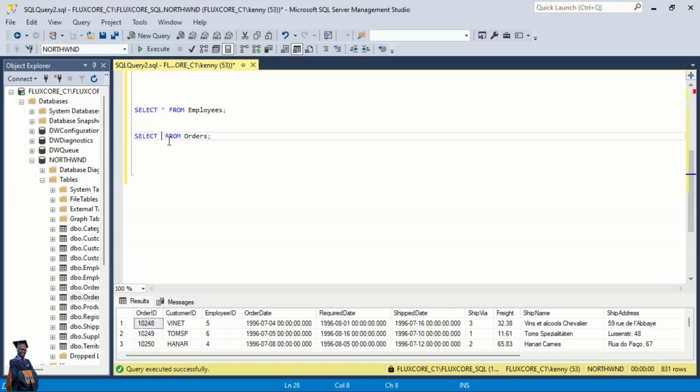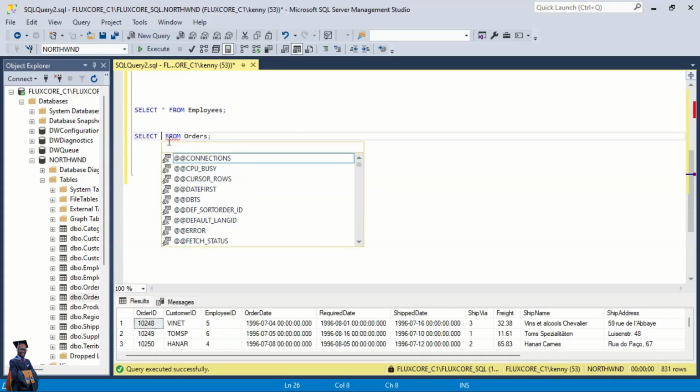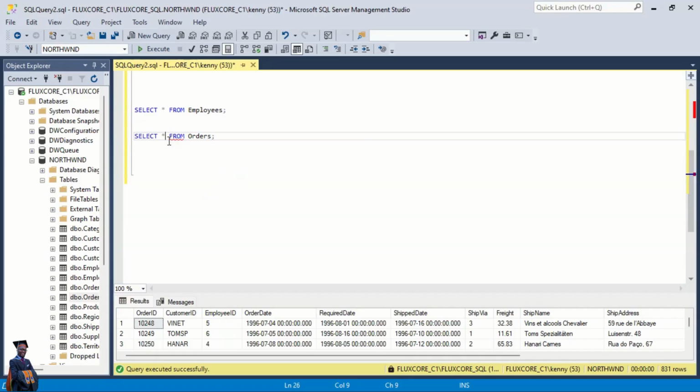So we say select, let's say last name. Before I choose the columns, let me do this. From orders and alias ORD. I like doing this.